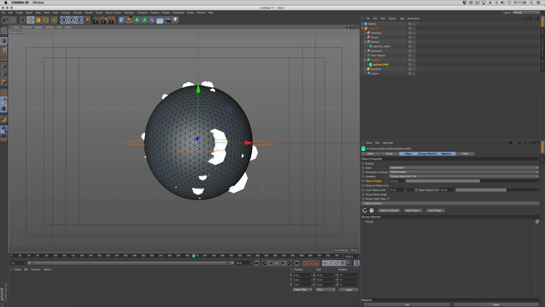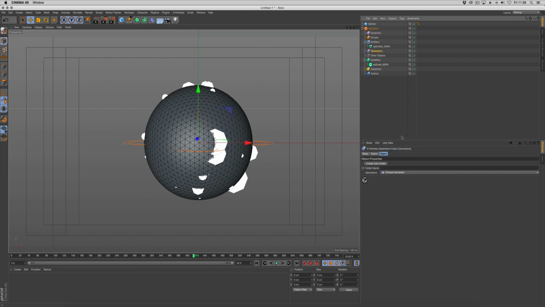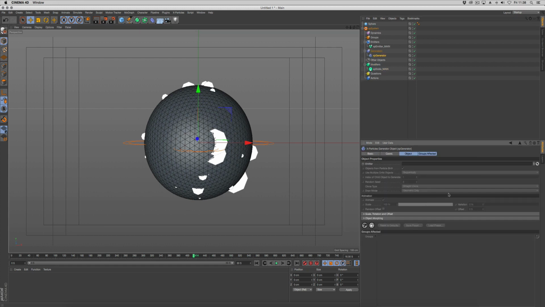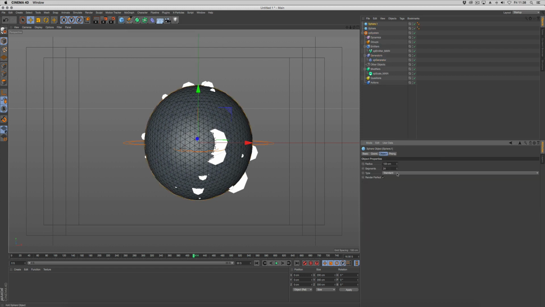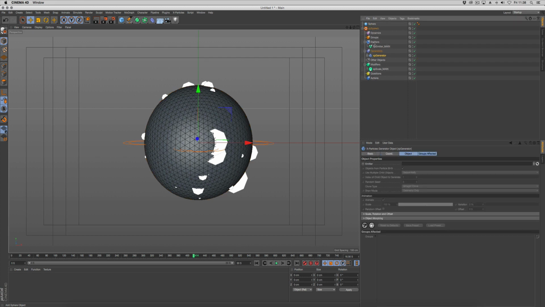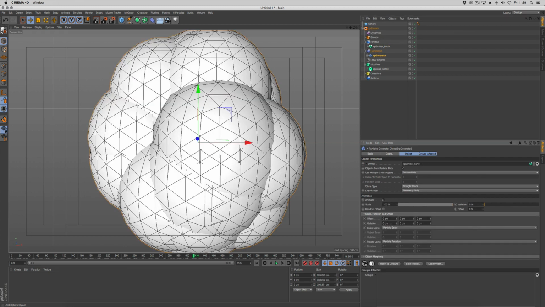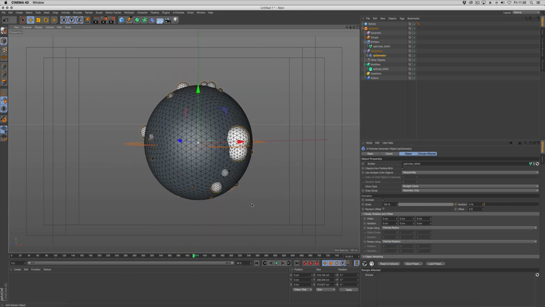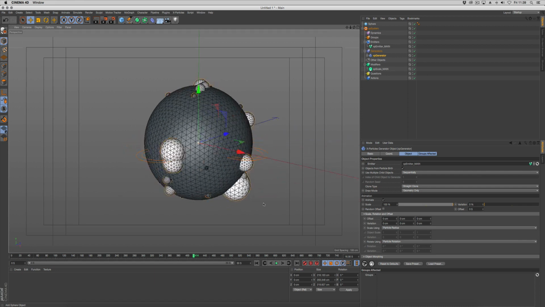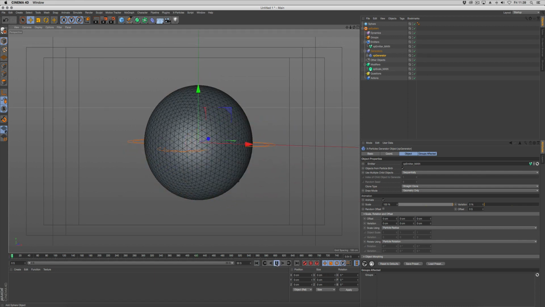What we need is some geometry. So we go and create a generator object, and we're going to give it another sphere. We're going to use another icosahedron sphere and drop that into the generator. Set the generator to talk to our emitter main and change the scale to particle radius. That means it's going to take the scale defined in the emitter. So you can see we're getting the correct scales now. Push play.